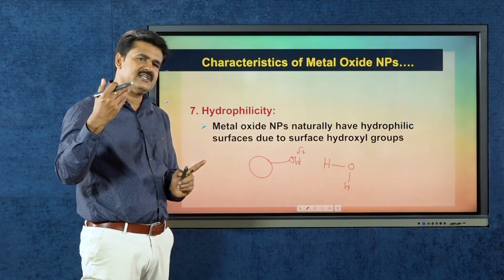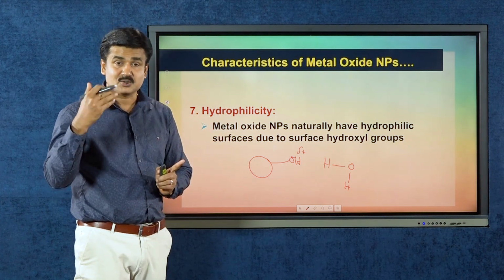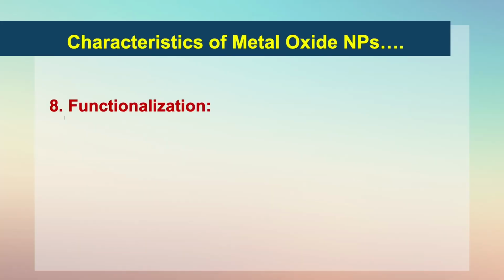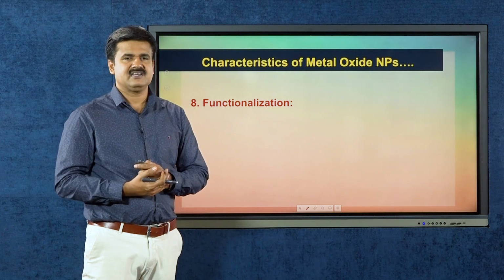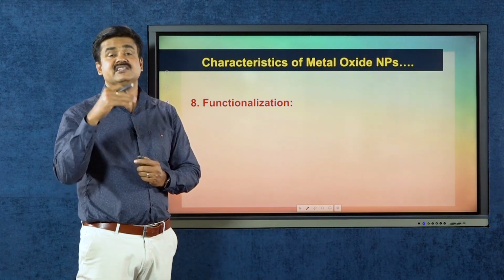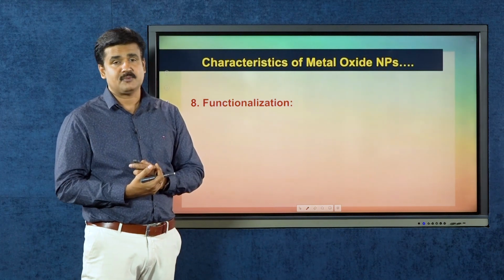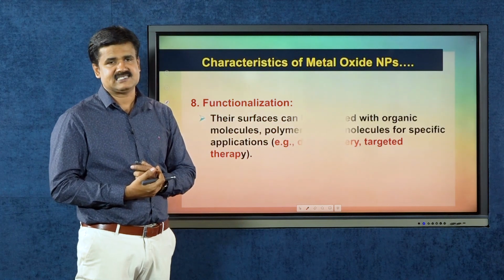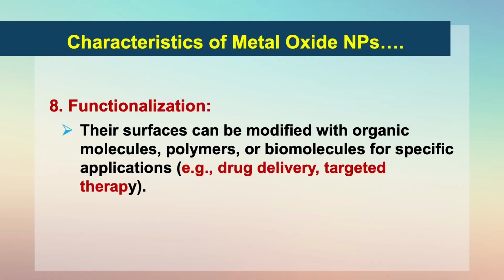You can convert it into hydrophobic also by suitable surface modification. Now, functionalization possibility. I just mentioned the fact that you can modify the surface of metal oxide nanoparticles by using some capping agents or some coating agents. Their surface modification with organic molecules or polymers or other biomolecules enables different applications.